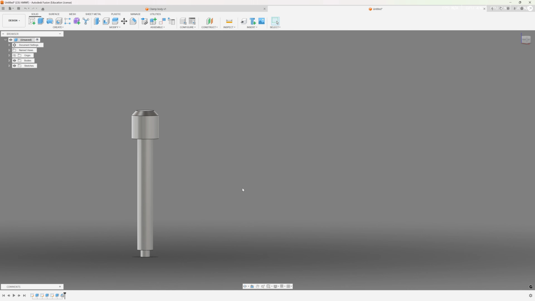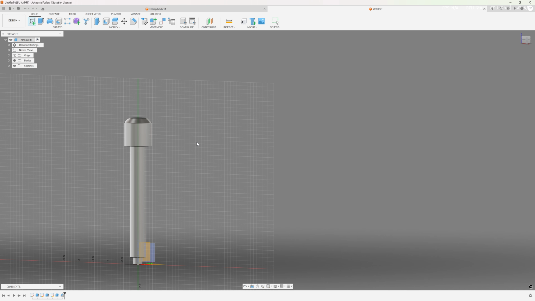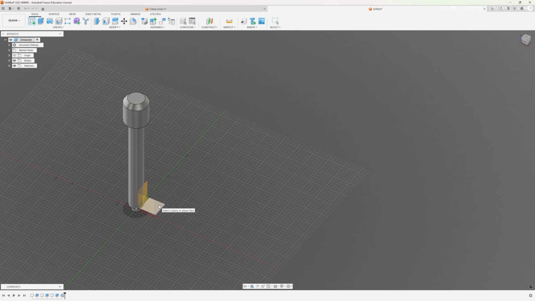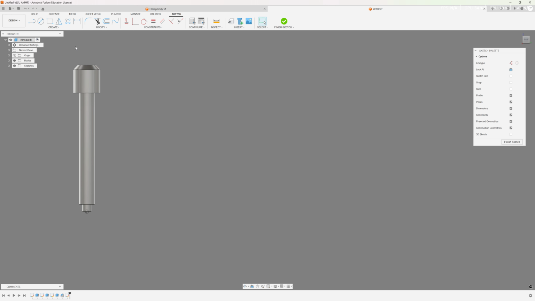Obviously, that was quite a few steps. There is a simpler way to do this, which is creating one sketch. And actually, let's sketch it here. For this sketch, what I'm going to do is just use a line. I'm going to start by sketching half a profile. And from here, I can now dimension this.